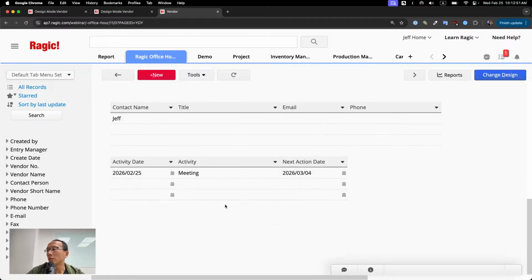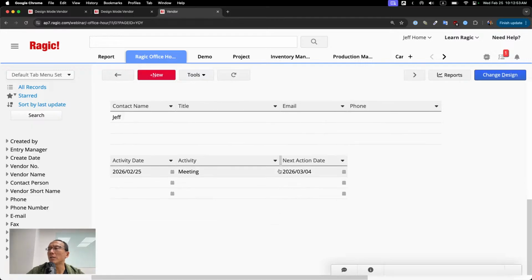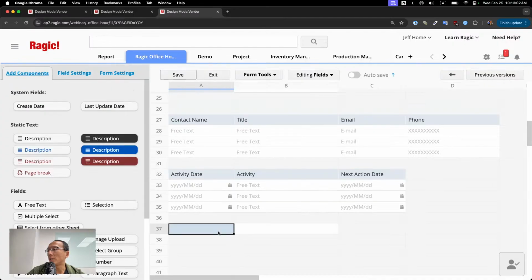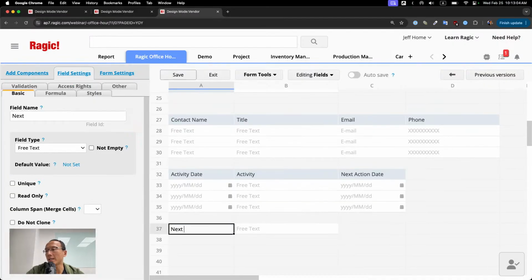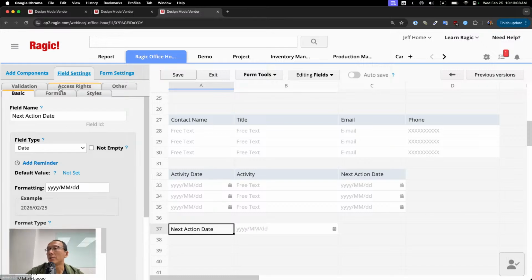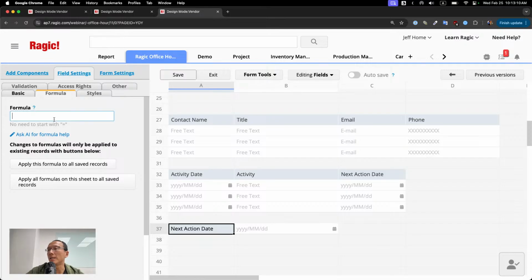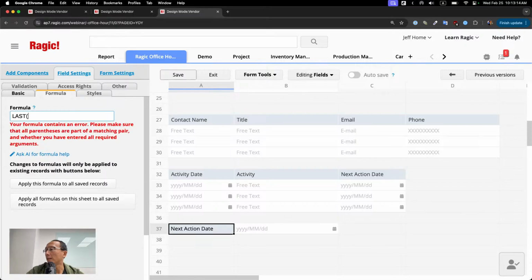So you could just look at the next action dates here, and you could also just write a formula here, like you could say the next action date here, and specify that this should be the last of the action dates.